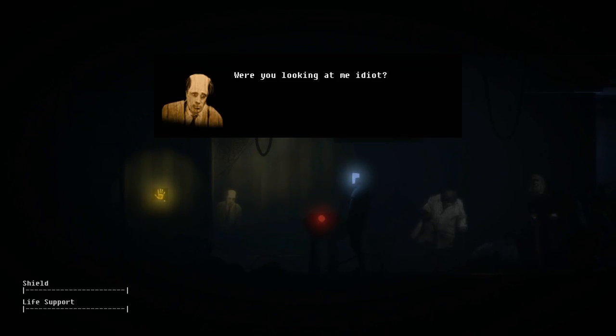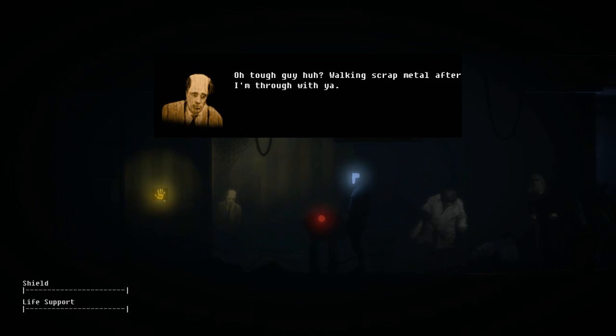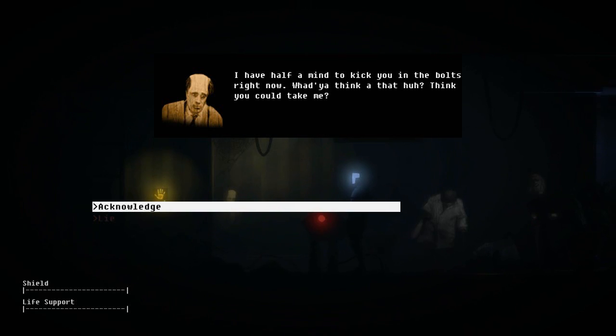Are you looking at me, idiot? I maintain complete observation of my surroundings. A tough guy, huh? Walking scrap metal after I'm through with you. I hate your better than flesh attitudes. I've half a mind to kick you in the bolts right now. What do you think of that, huh? Think you could take me? Yeah, I probably could send you into a wall or maybe snap you in half.